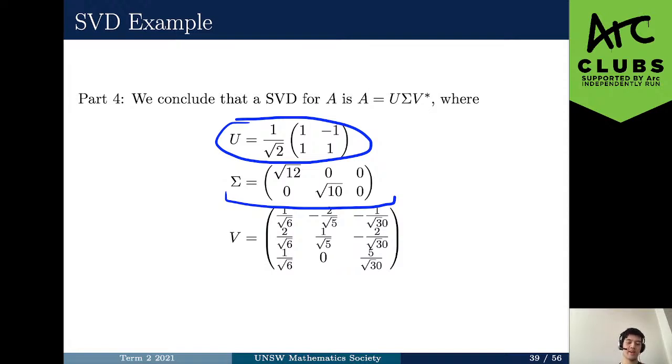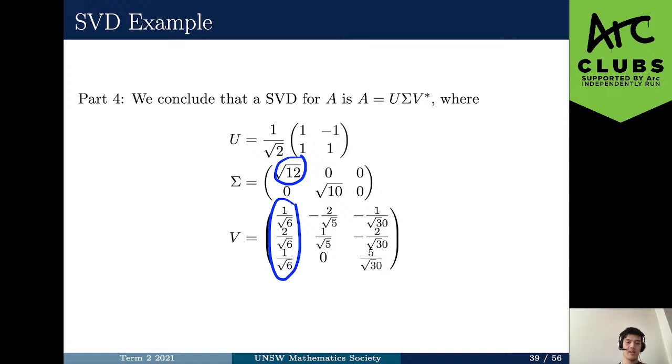Some things to watch out for is that everything should correspond. The eigenvalue 12 should correspond to this eigenvector, and then this vector in U is obtained by applying that formula to this vector. Technically you could switch some of the orders around, but this is a convention. The convention is to have sigma written so that these singular values are in non-increasing order. So it's root 12 and then root 10, not the other way around. So this is a conventional form, and you should do that as well.